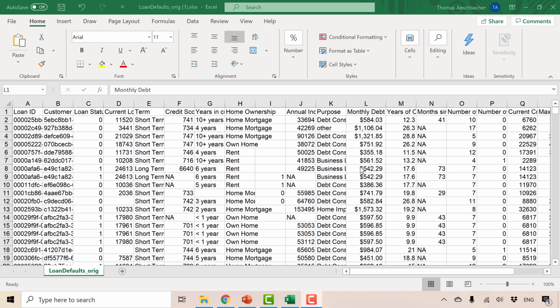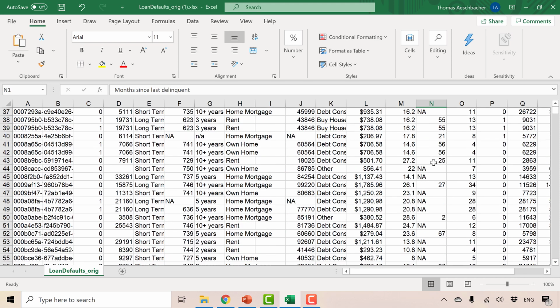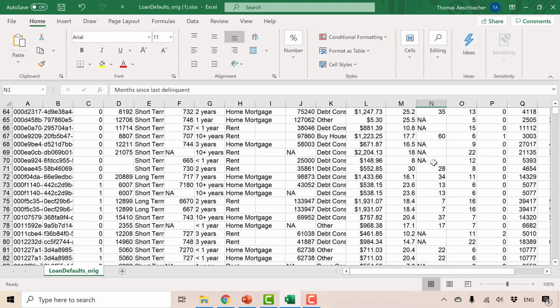Now, if we continue on with the variable months since last delinquent, that's the variable here, we see, if we scroll through, that there is an incredible number of missing values.